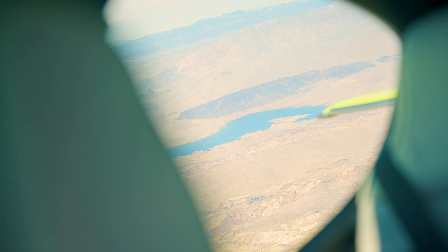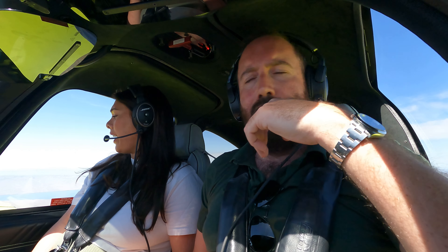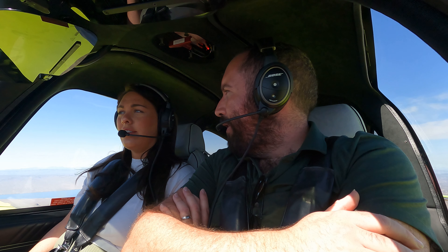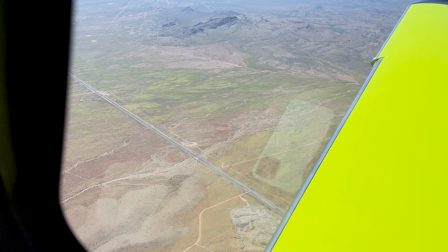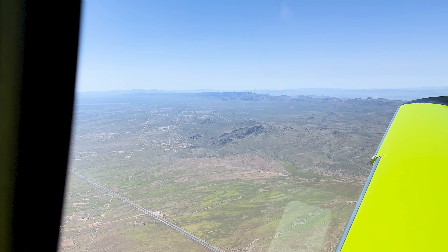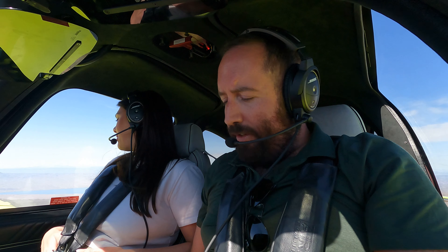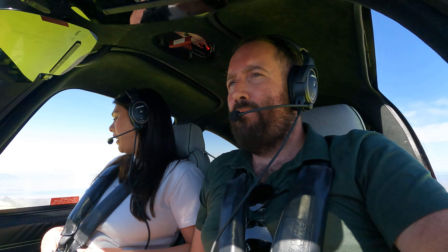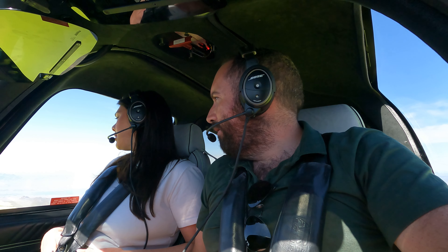Isn't this just beautiful — the absolute dream. Mad that we're just flying a plane — me, you, and our onboard child — to a lovely little diner. How long would it take in a car? Maybe two and a half hours. Really cool little place, Kingman Arizona. Oh, the baby's kicking! Maybe next time we come, it'll be in the back of the plane. Ideally not for the delivery, but we could always divert to Kingman Airport.